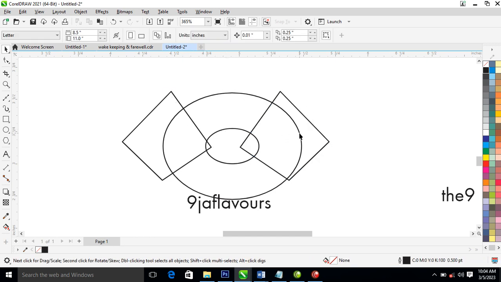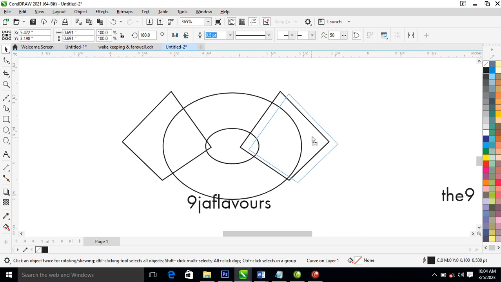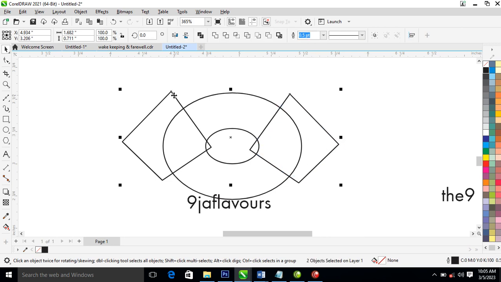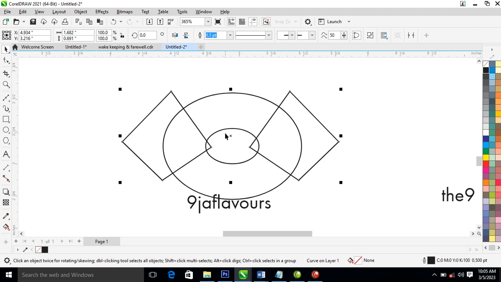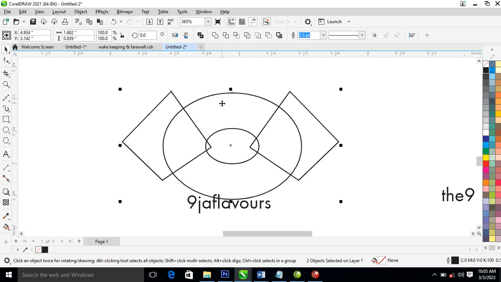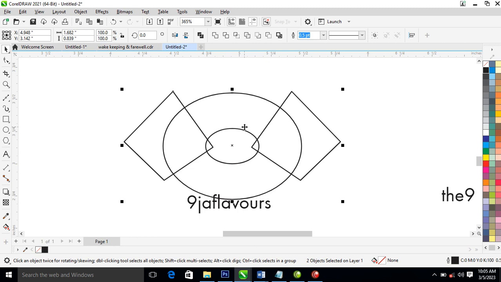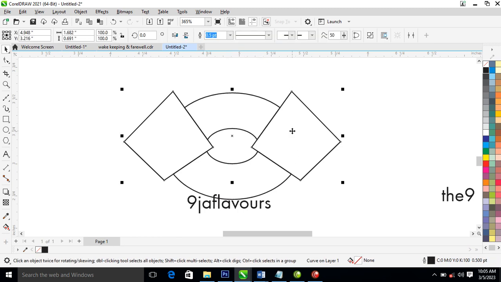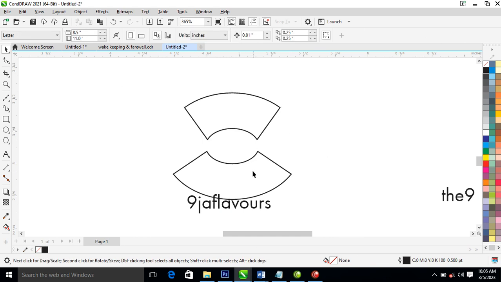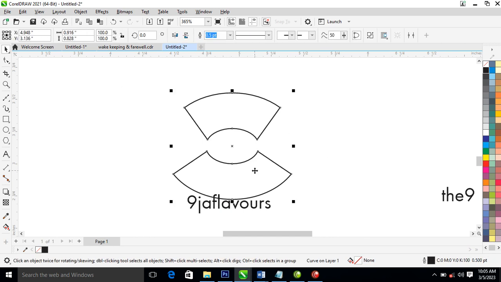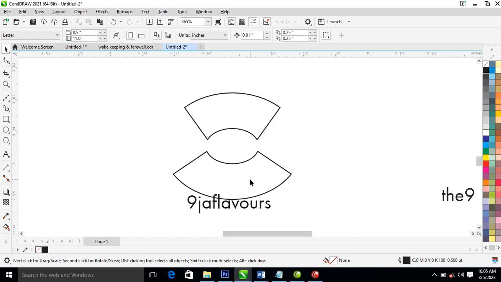Then you pull it to the left just like so. Then you make a range, combine that, then you center it within this object. Go ahead and trim. So let's delete this, we don't need this. Then go ahead and hit Ctrl K to break that into pieces. Then you delete this. Good.